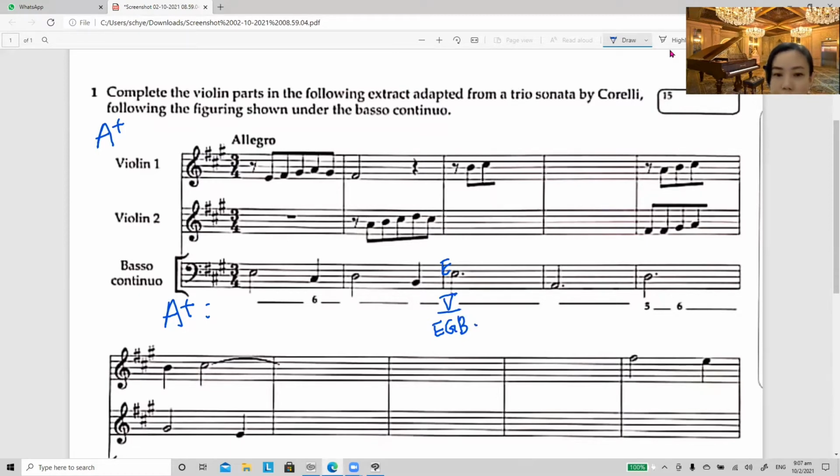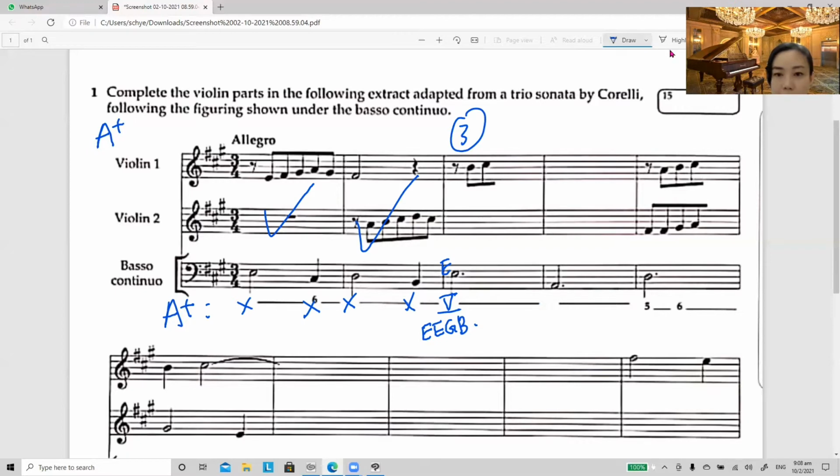For the rules of doubling, chord 5 is a major chord. For a major chord in root position, we double the root note. For the first and second bar, we don't need to fill in anything because they are already fully done. All the notes are already written down for you. So we just need to start identifying the chords from bar 3. This chord 5 will last for 3 counts, because you have a line here telling you that this whole bar of 3 counts is under the dominant chord E, G, B. So for a major chord in root position, we double the root note, the E.